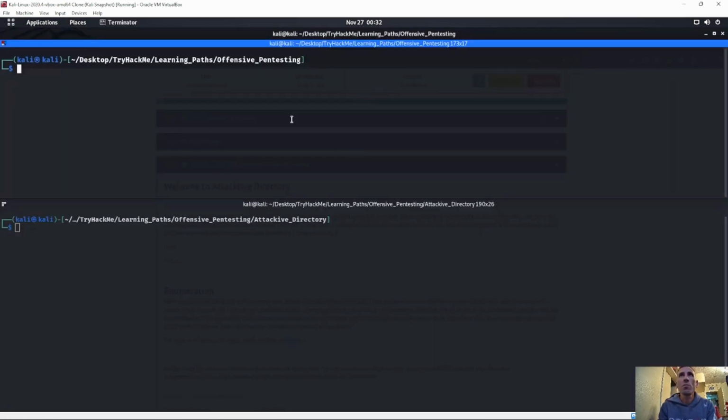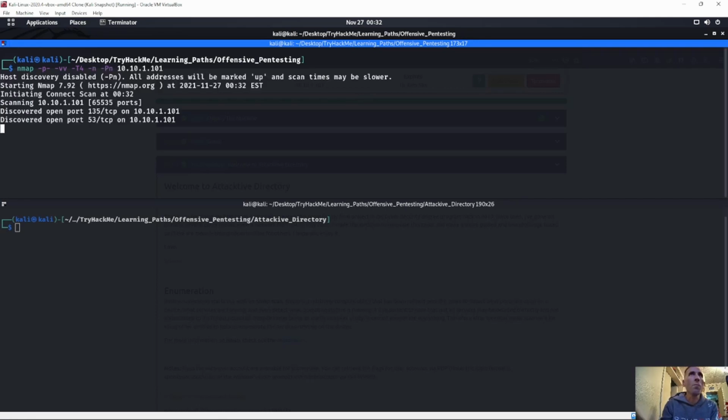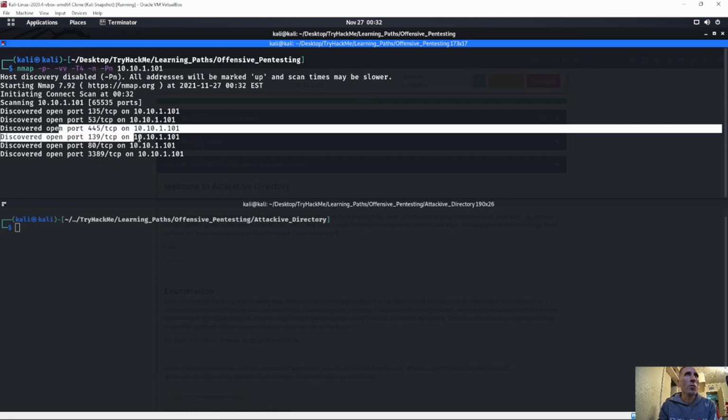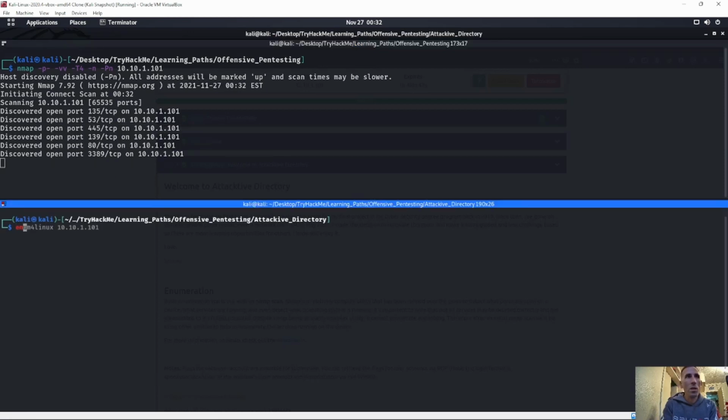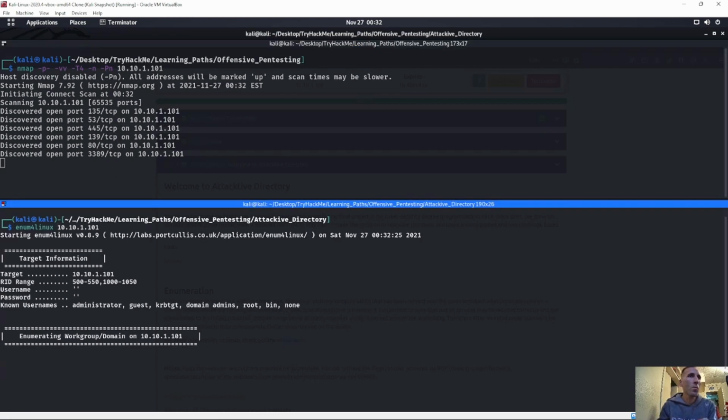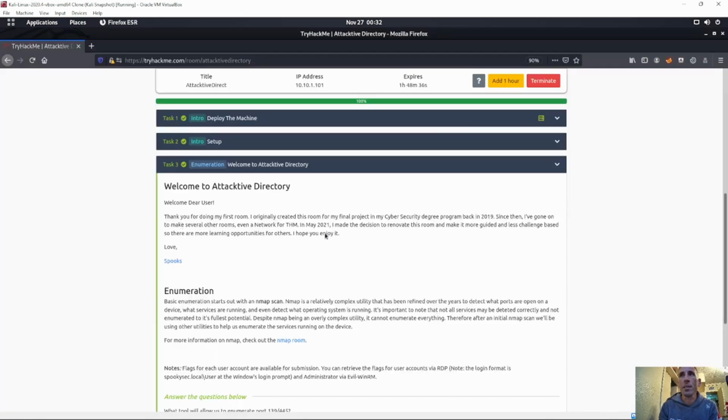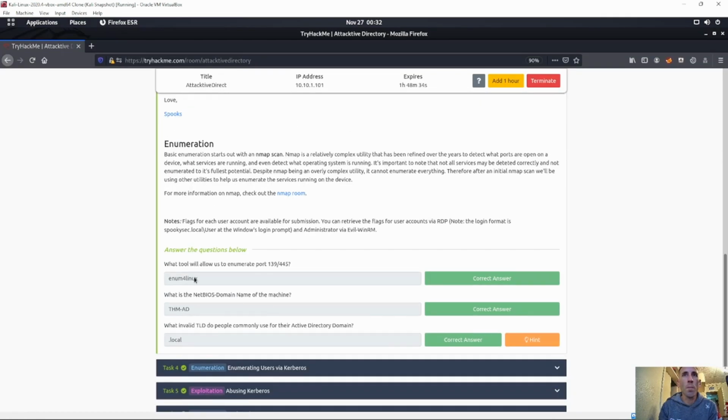We're going to try not to follow the instructions as much. Nmap, -Pn, boom, boom, boom. We'll do something like that, with -Pn because I believe this is a Windows machine. We can see, yeah, we got 3389 up, port 80. We got quite a few things up, and we also have SMB up, right there. Let's go ahead and run enum4linux against the IP address and see if we can find anything in here, and that is one of the very first things they ask us to do.